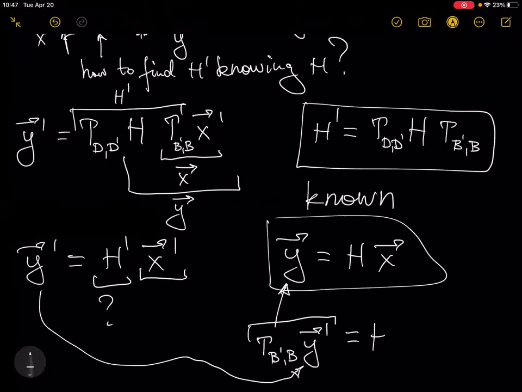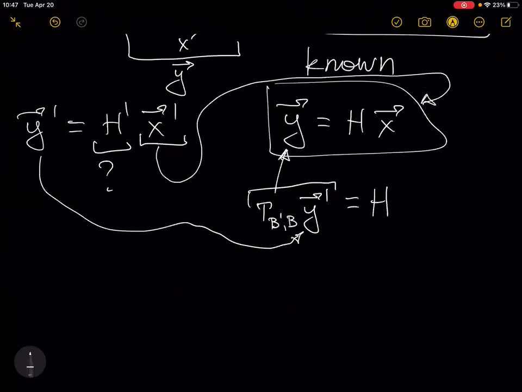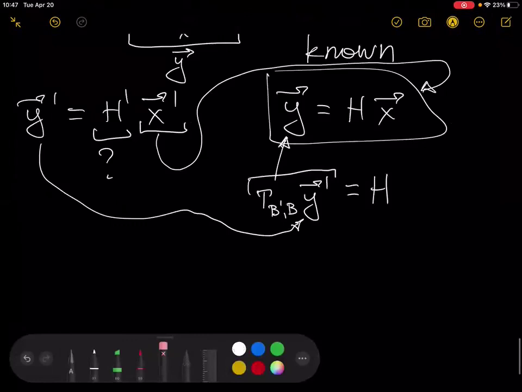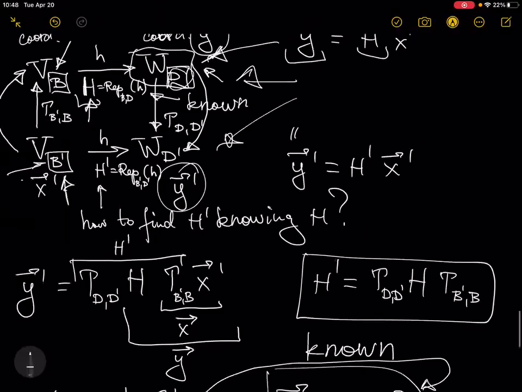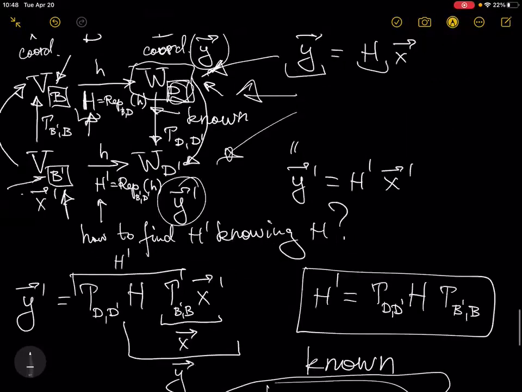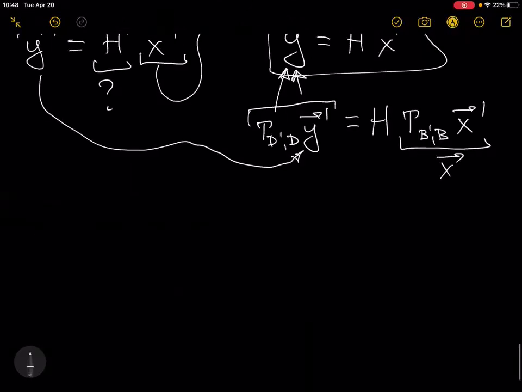Then here, I know how to apply the homomorphism, but I need to get from X prime to X. So how to get from X prime to X? Sorry, by the way, Y is D. Yeah, because Y is here on this side. Y and Y prime here. So I know how to switch from X prime to X. So this will be the transition matrix from B prime to B on X prime. So this is my X, right? And this is nothing else, once again, but B.